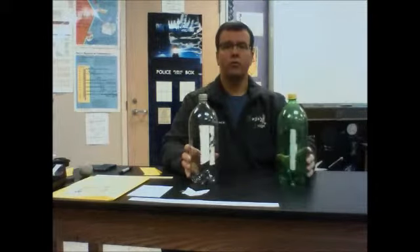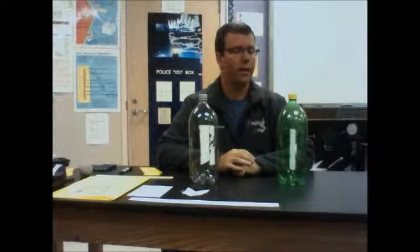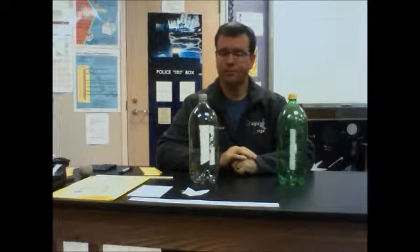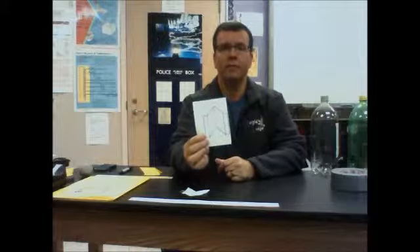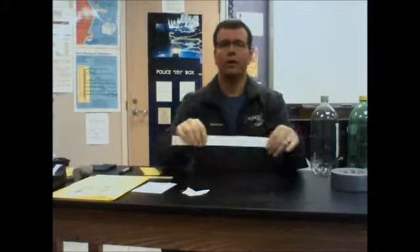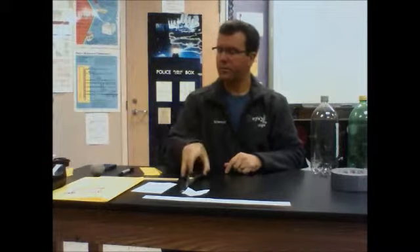To get started, let's talk about what supplies you're going to need. You'll start with two two-liter bottles with the lids — you'll see why we need the lids in just a little while — cleaned up and hopefully dry. A roll of duct tape. You'll need a template for the fins, which I've provided for you. A long strip of paper, a plastic folder, a metric ruler, a Sharpie, 200 grams of clay, scissors, some clear tape, and a calculator. Let's get started.